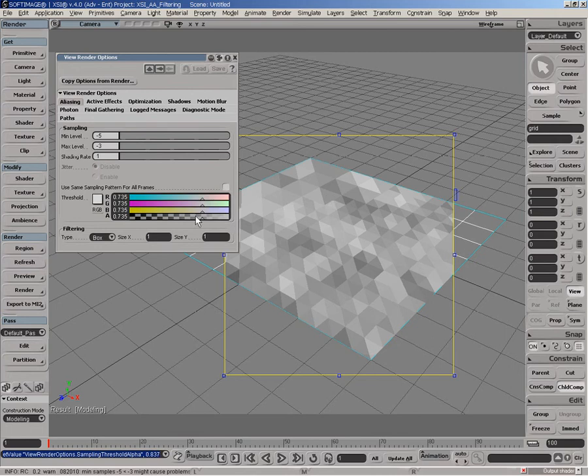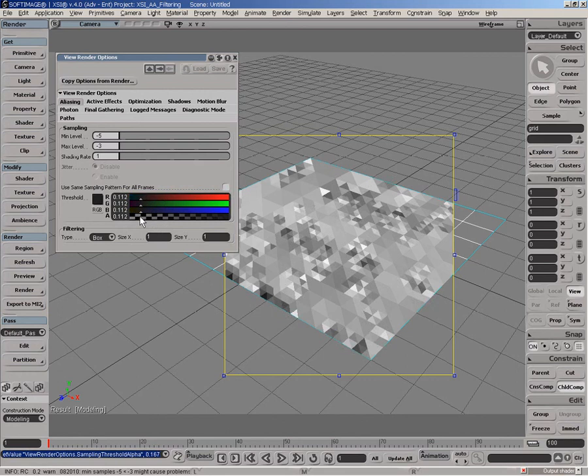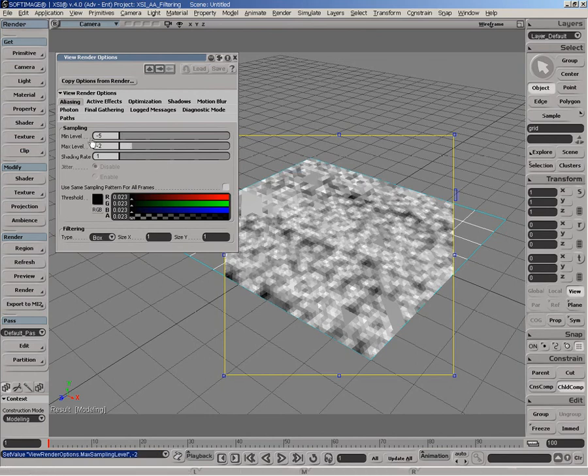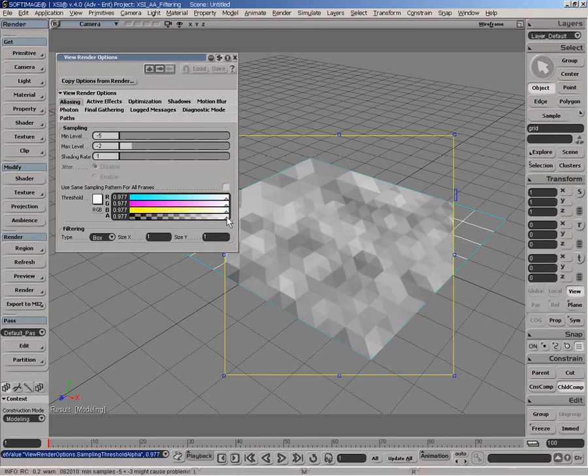So if I start to increase the actual threshold here, I'll start to pick up some of the details that are present in the texture. As you can see now, I'm starting to tessellate this into finer triangles. Obviously, this is really fast and also very poor quality. I could start to increase the actual anti-aliasing min and max. So again, if I go back to 1.1, where the threshold is very high, the quality is very poor. So I'm going to lower it again and start to pick up the details as I see.